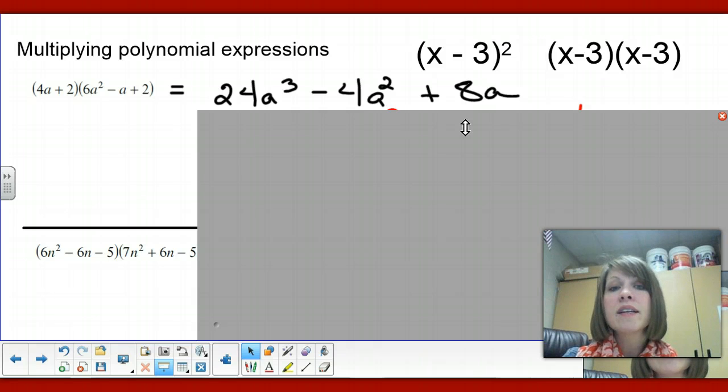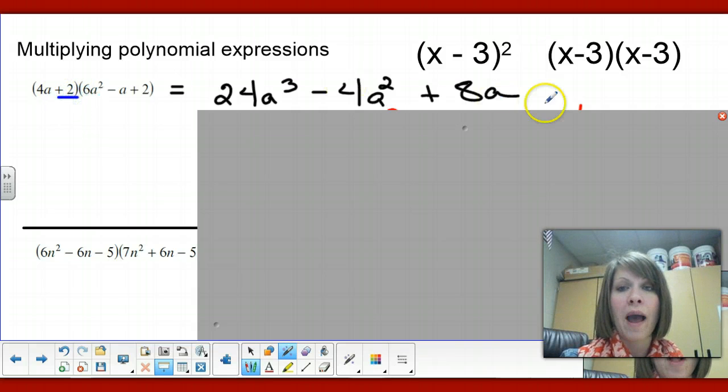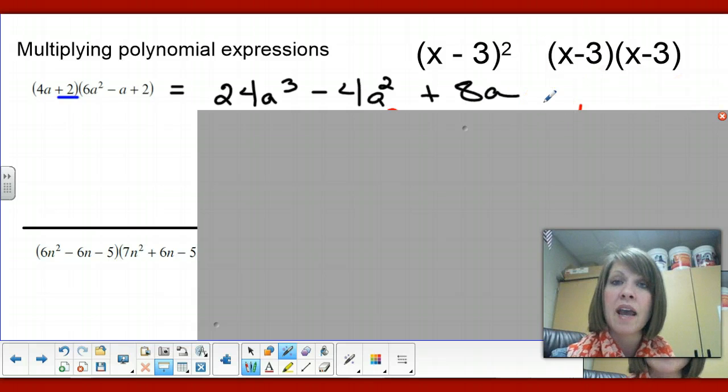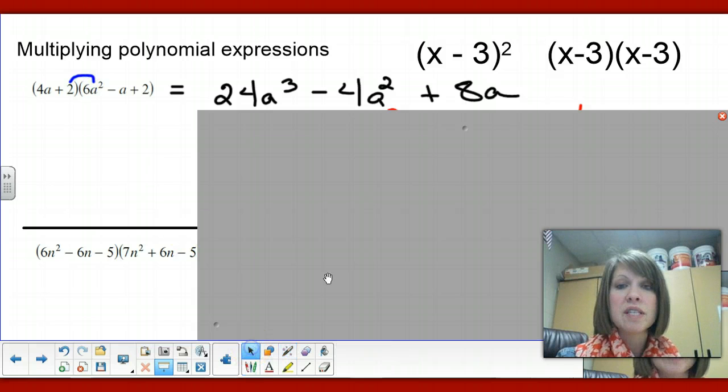Okay, now we could continue when we distribute the 2, which is going to be next. We could continue and write it all out to the side here. I instead like to drop down and line up the like terms. Let me show you what I mean. We're going to take 2 times 6a squared. That's going to give us 12a squared. So instead of writing it out to the side, I'm going to put the 12a squared underneath the 4a squared.